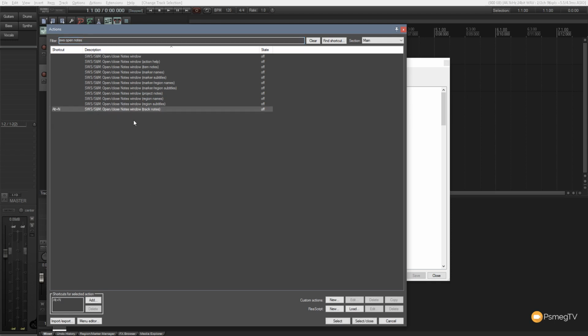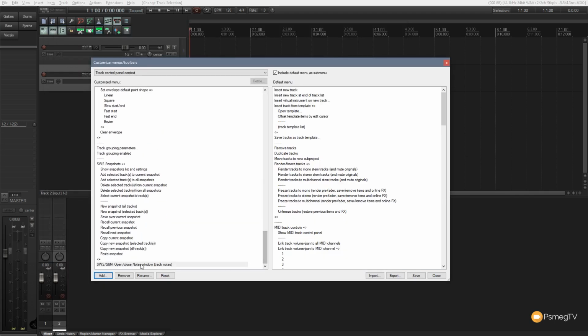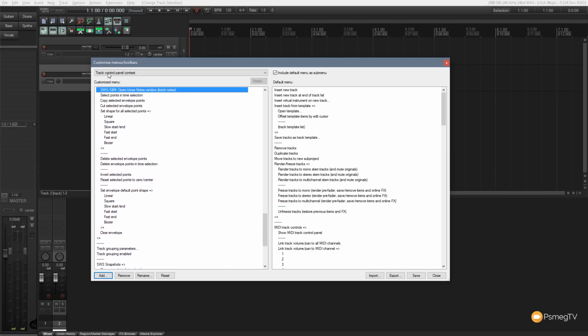So we can click on that, double click. That adds that in at the bottom of the entire menu structure. So you can see that's right down the bottom now. We can drag that and position that wherever we want in our menu structure. So I'm going to take that closer to the top eventually. There we go. Start to scroll up.